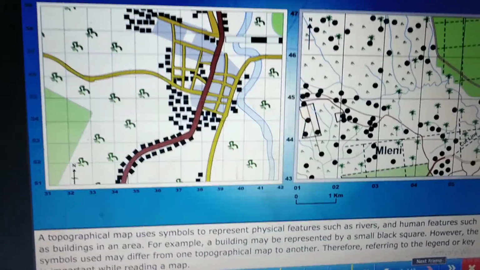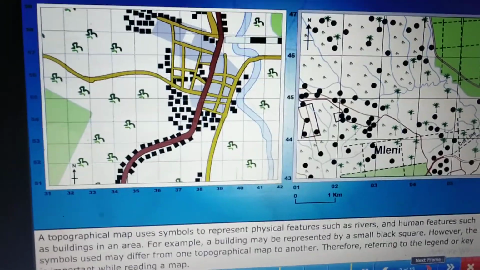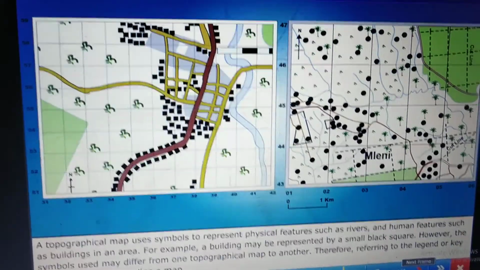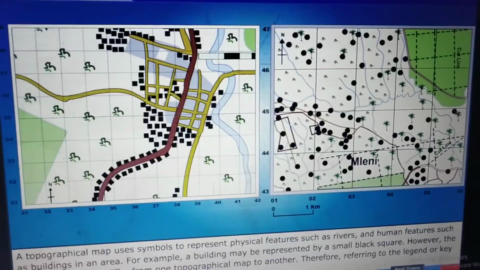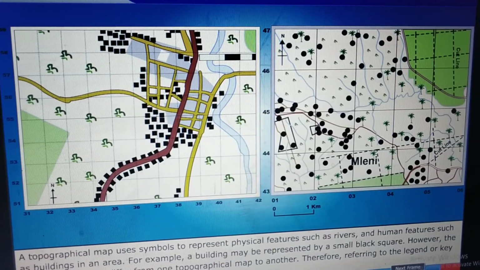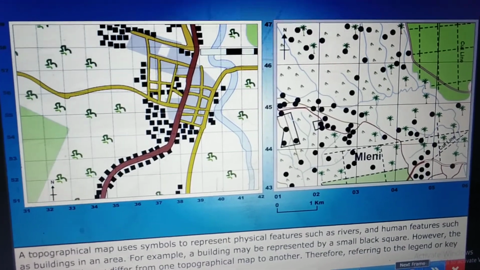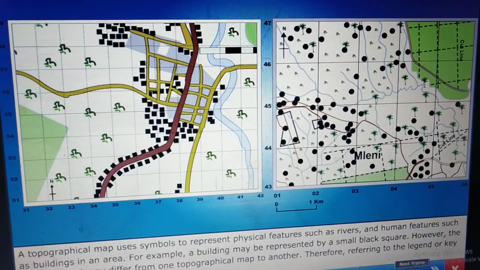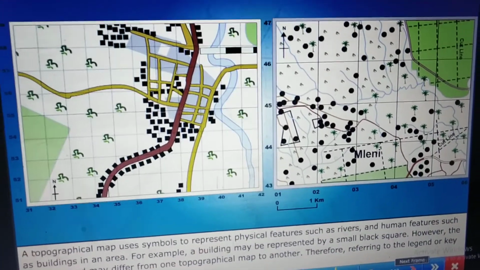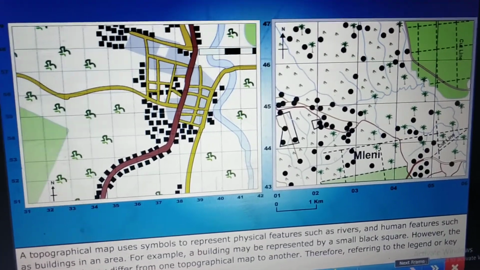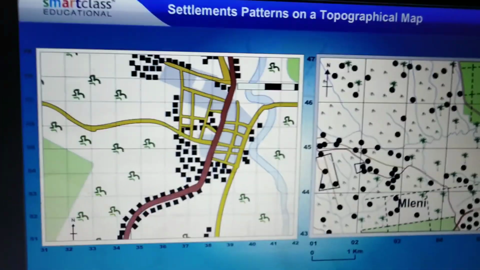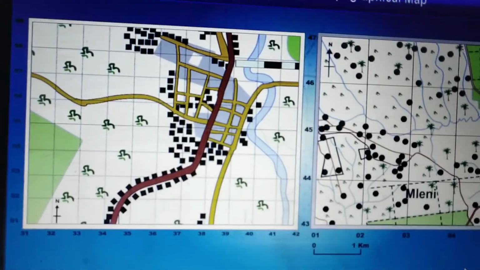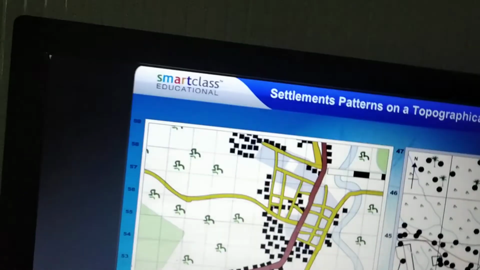There is red color also to show the settlements. In different topographic maps we have different codes, and here you see the black dots on the other side. They are showing different wells. So they can be of black color or blue color. If they have water all the year round, they will be shown by blue color. If they do not have water all the year round, they will be shown by outline black dots. So like that, the settlements can also be shown.